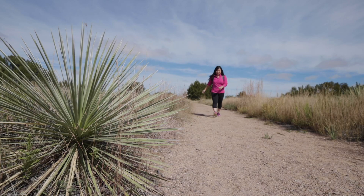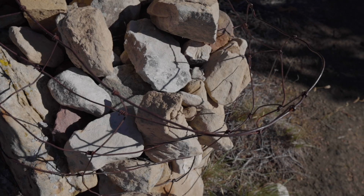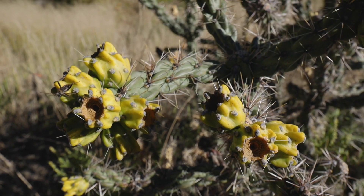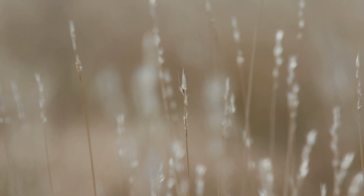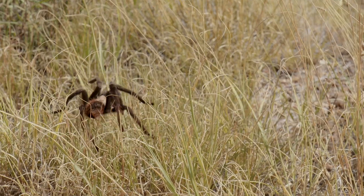Speaking of discoveries, nearby little-known Vogel Canyon is calling. These walls are home to Native American rock art and more. There are four trails to choose from with stone posts to guide the way. I'll explore the canyon bottom and the mesa top and keep my eyes out for prickly things — there are so many different types of cacti. I hear the sound of grass swaying in the wind. Oh my god — I just saw a tarantula! If you come at certain times of year, the tarantulas are migrating. I'm told they won't harm anybody, but they are terrifying to spot by surprise. I've got my eyes on you, dude.